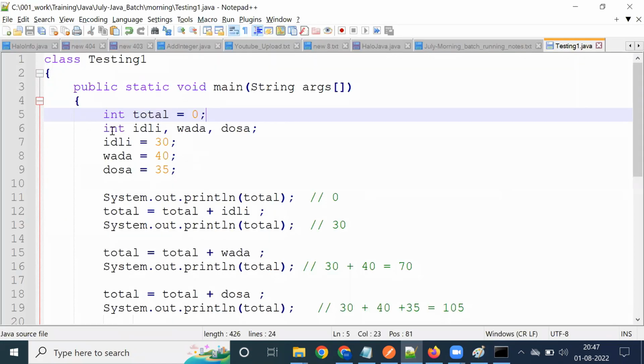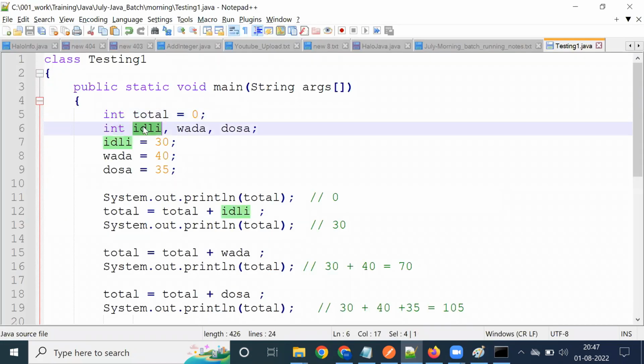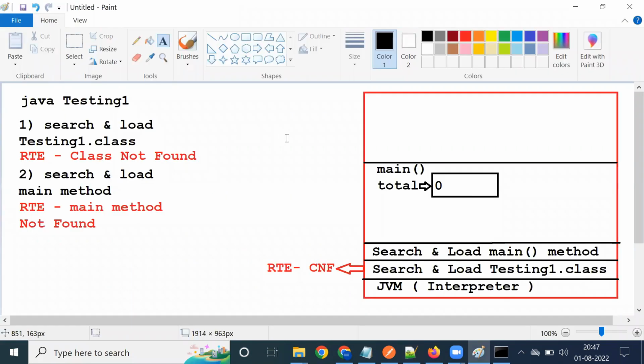After that, it will look for the next statement: int idli, vada and dosa. So what it does, int idli: let me create a variable idli, dosa, and vada.